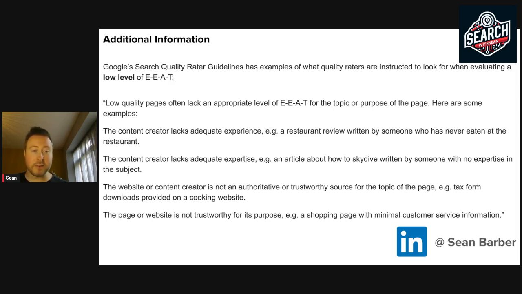And you might have it, that's the thing, you might actually have it, but you're just not highlighting it good enough. People can't find it. You may have it, but if people can't find it on your website, it may as well not be there.